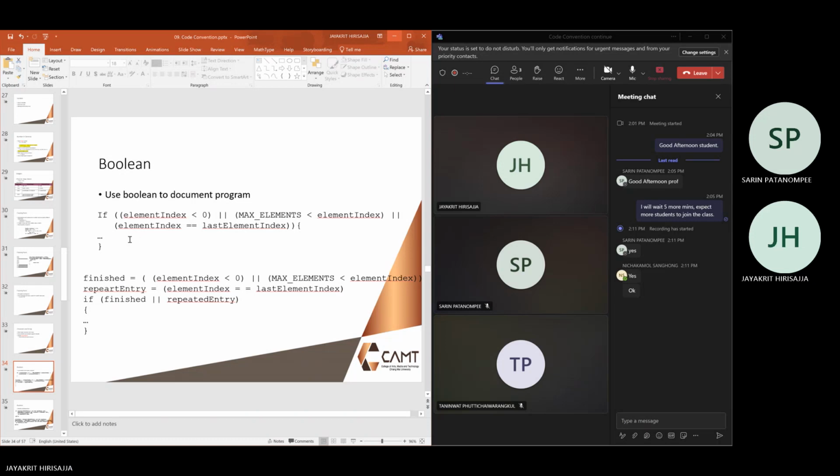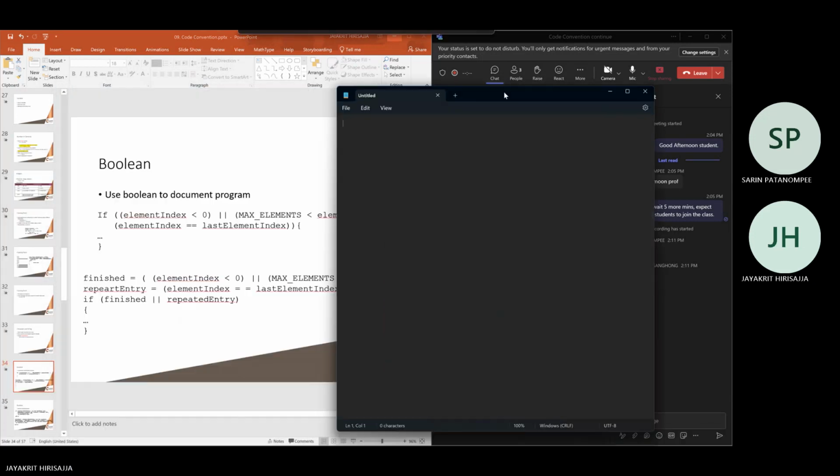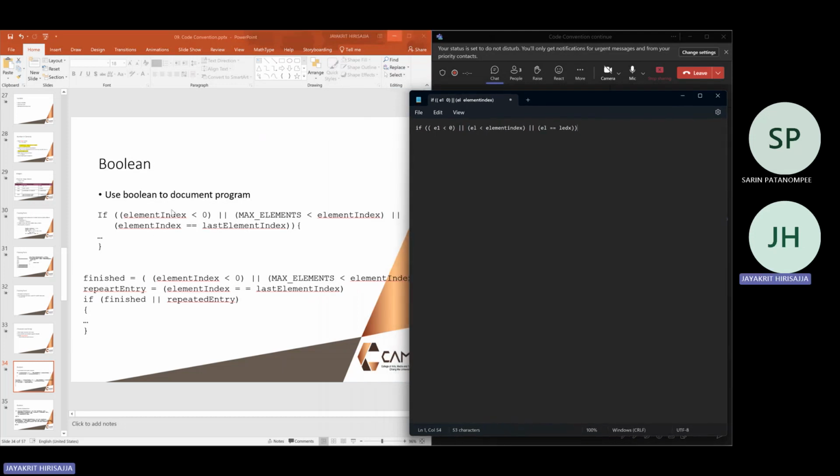comparing to something like this. Do you have any idea what this kind of value should be, or what it is? Compare that to implementing the code with Boolean data and a proper Boolean name.